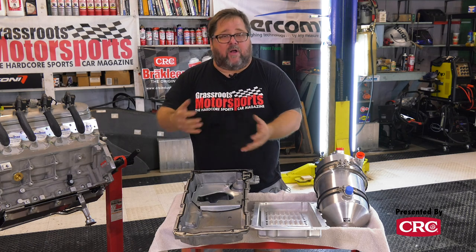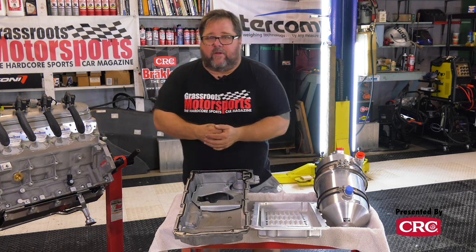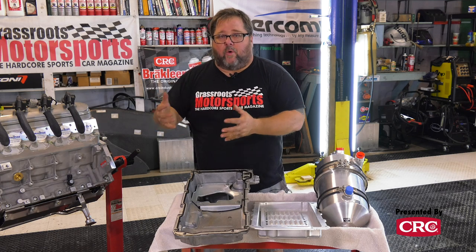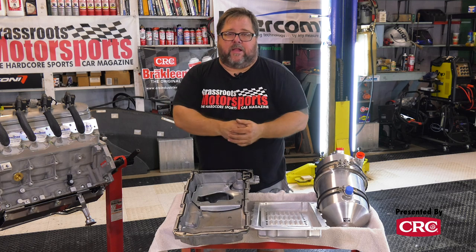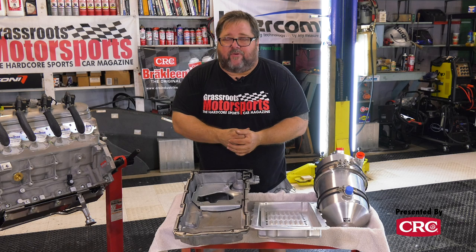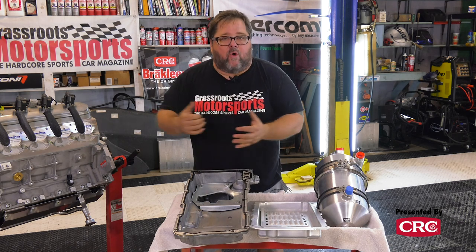and there's gonna be spinning crankshafts and camshafts and all kinds of stuff inside that engine that will momentarily, if not for a longer period of time, be starved of fresh oil. There will not be any oil going to them until that oil again flows down to where that pickup can grab it and distribute it throughout the engine. So having no oil, even for just a moment, is a very, very bad thing. So how do we solve it?